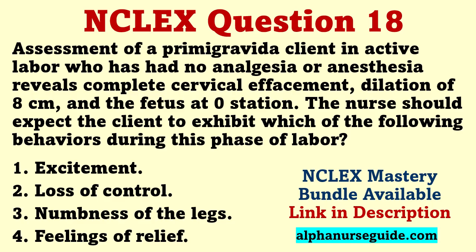Assessment of a primigravida client in active labor who has had no analgesia or anesthesia reveals complete cervical effacement, dilation of 8 centimeters, and the fetus at 0 station. The nurse should expect the client to exhibit which of the following behaviors during this phase of labor? 1. Excitement. 2. Loss of control. 3. Numbness of the legs. 4. Feelings of relief.